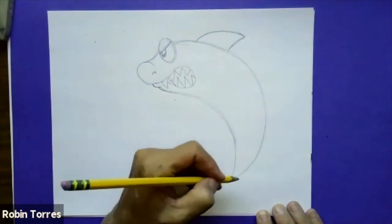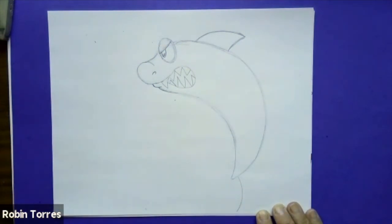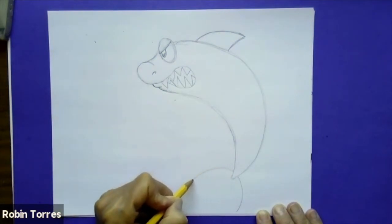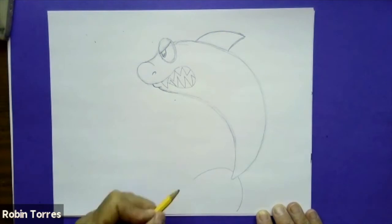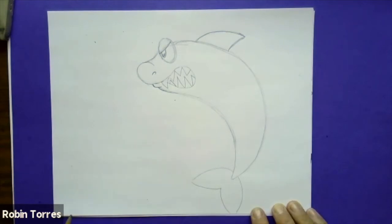So I make his tail. I'm going to draw one line that curves out this direction. I'm going to go one line that curves out the other direction, making kind of a rainbow shape here. And at the end, I'm going to just connect them in the center like this, up and down. Now you can see my tail is going to go a little bit off the edge of the paper.